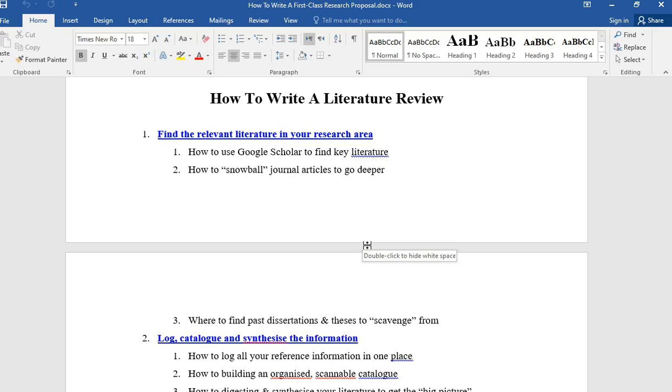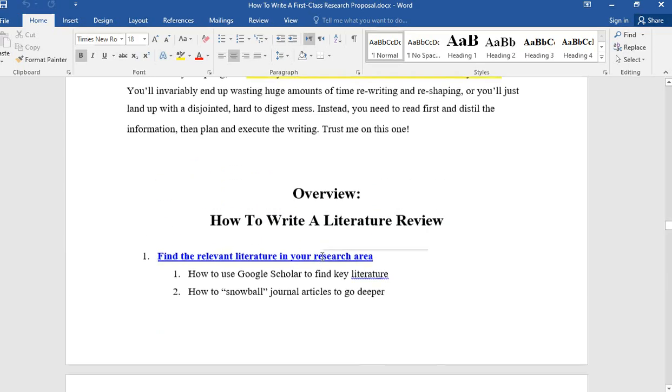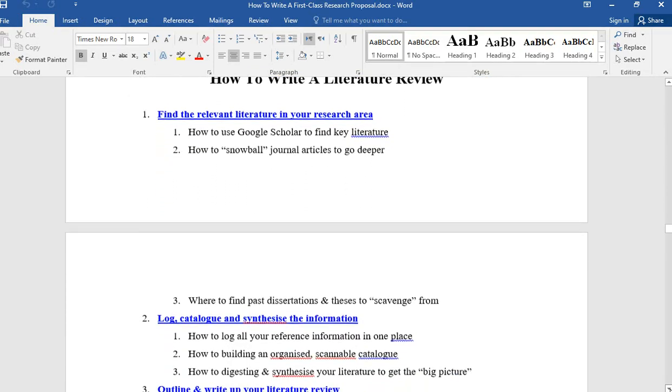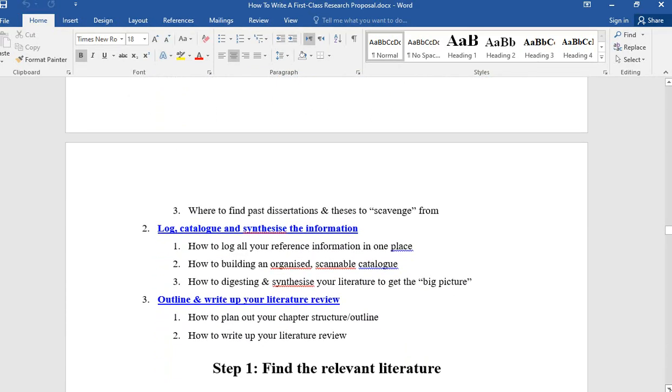So you have to know how to snowball journal articles to go deeper. Snowball means get something from this one and add it to the other journals you're studying in order to make a kind of big ball. While you're reading different papers, you have to make a connection between them.